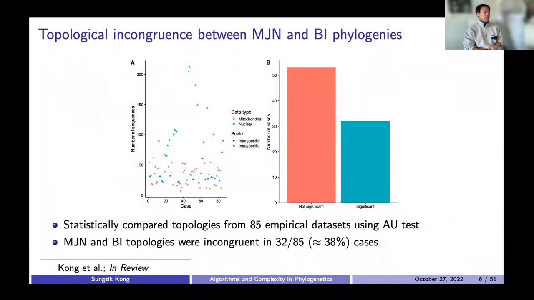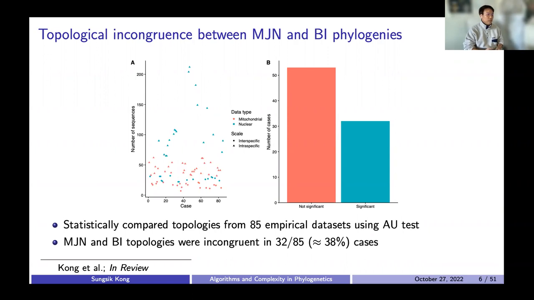We found that the two topologies were incongruent in 32 out of 85 cases. Depending on how you look at this number, about one third of the cases might seem large or small. But thinking that there are more than 10,000 studies that employed the median joining network, and many of them try to identify phylogenetic relationships among haplotypes or sequences, imagining that more than one third of them can be misleading is a frustratingly large number.